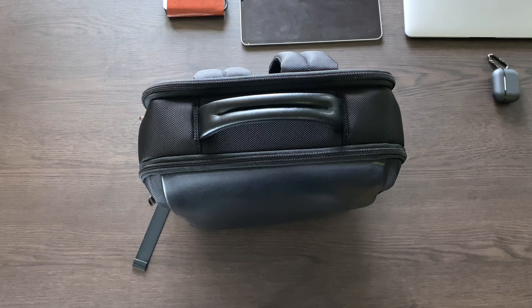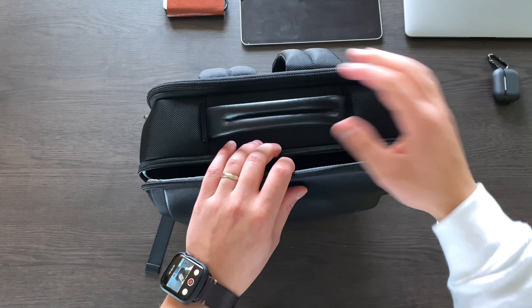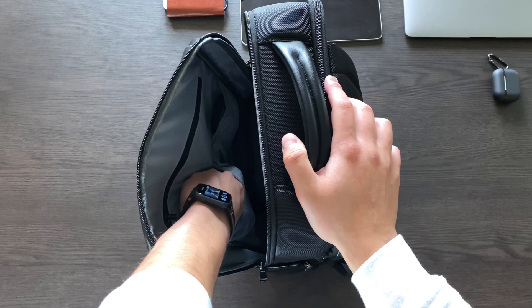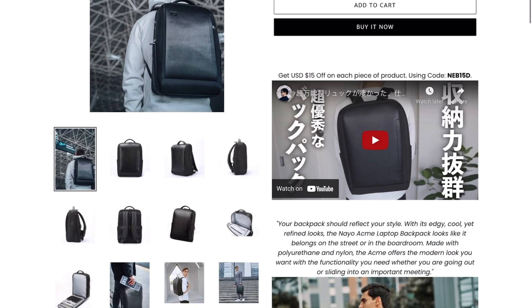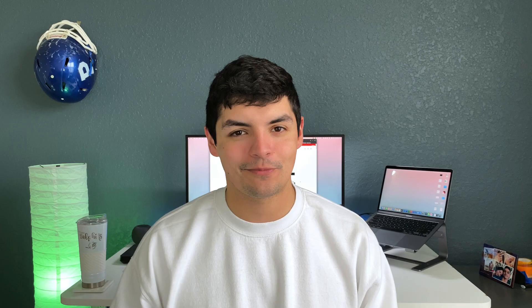After the main laptop compartment and the expansion zipper, you have the big main hollow compartment. There isn't a lot pre-organized in there, but there's a lot of customization you can do — it's basically a big open space for whatever you need. In there I have my emergency tech travel kit, a couple chargers, my mouse, my AirPods, and things like that. It's also perfect for clothes and toiletries, so there's enough size for both tech and regular gear. That's the NeoSmart Acme laptop bag — absolutely love it, highly recommend it.